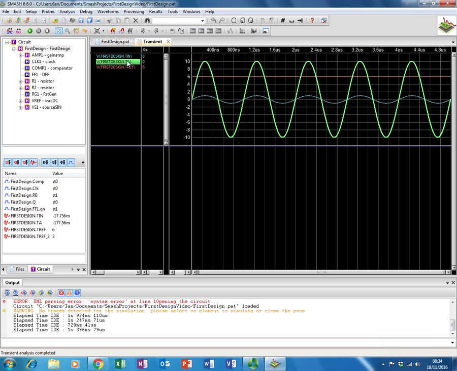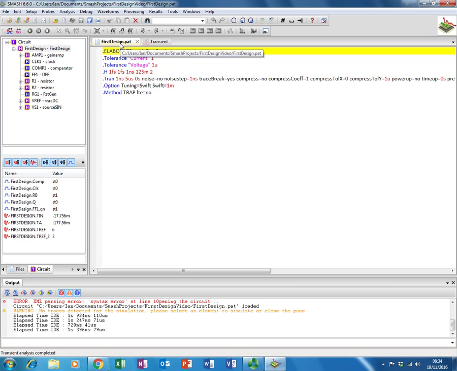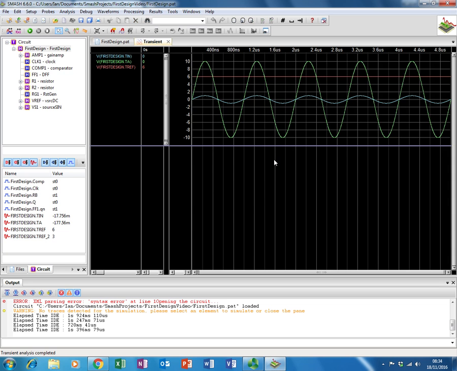So Tref and TA are actually going into the comparator. If we go back to the pattern file, we need to make sure that we save the pattern file, and it updates it with the trace command, which is basically controlling this display. So it's important to have that.